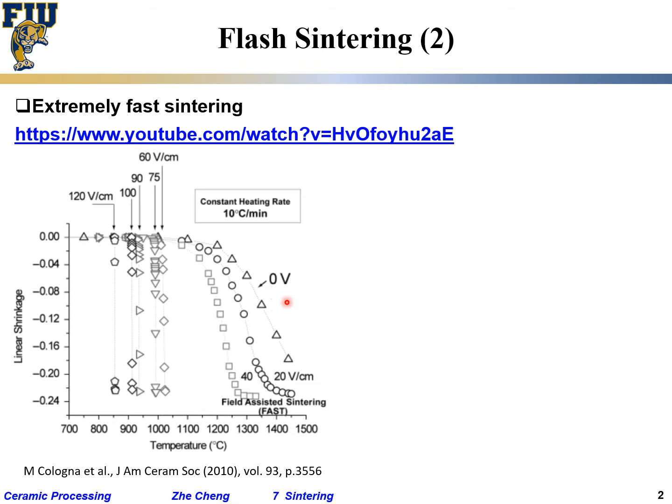Also, 0 volt means without electrical field, without current. Make sense? But at the same time, if you do this similar experiment at 20, this circle, you see that now you have an electrical field, and initially no shrinkage, but by around 1100, it starts to bend down, means it starts to shrink as the temperature goes slightly higher, and it accelerates compared with the 0 volt. Make sense? And then, of course, you can keep ramping up the voltage.